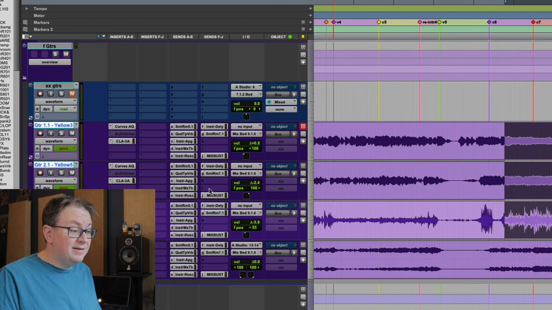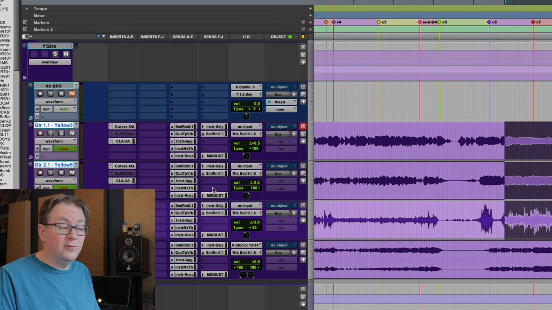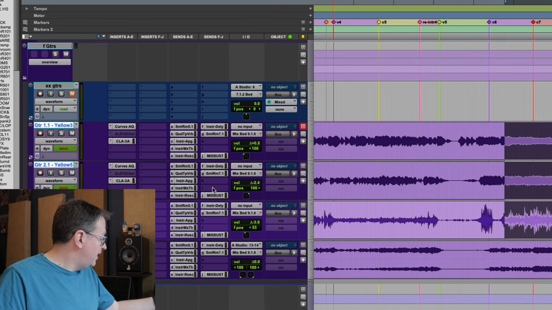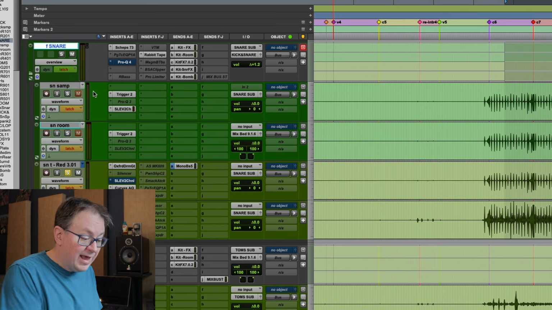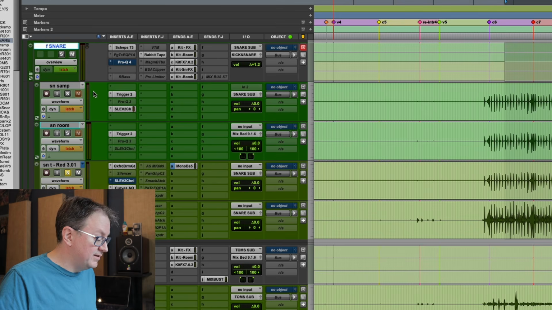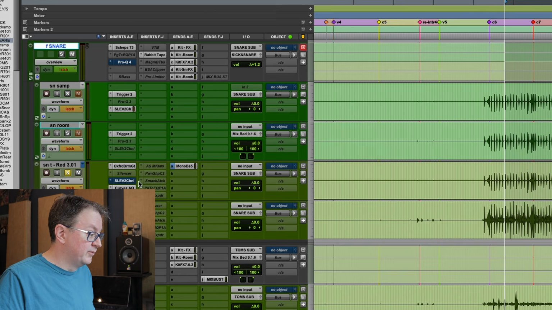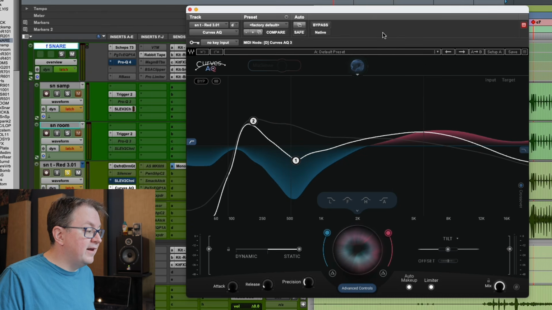I mean, I've tried some of these automatic EQs in the past, and I haven't really cared for the results. Even here, let's go to the snare drum. I even have this running on the snare, and I normally hate what these kinds of plugins do on drums. So here's what it did.